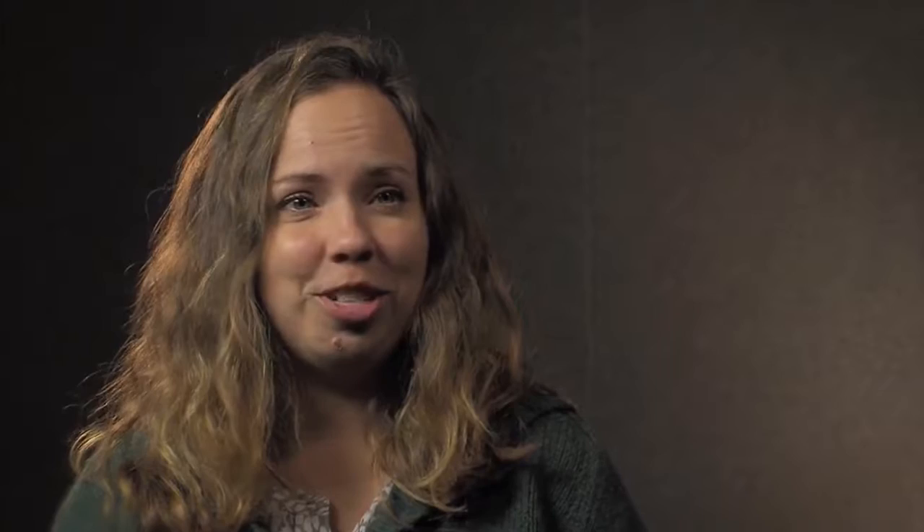I was sitting on my balcony at the Charles Darwin Research Station, looking through pictures I had taken that day, and I saw a female finch coming to my laundry line — she was pulling off frayed fibers and flying away, presumably incorporating them into her nest. That same season I was also finding human-made materials in nests, such as frayed fibers from towels and used toilet paper.